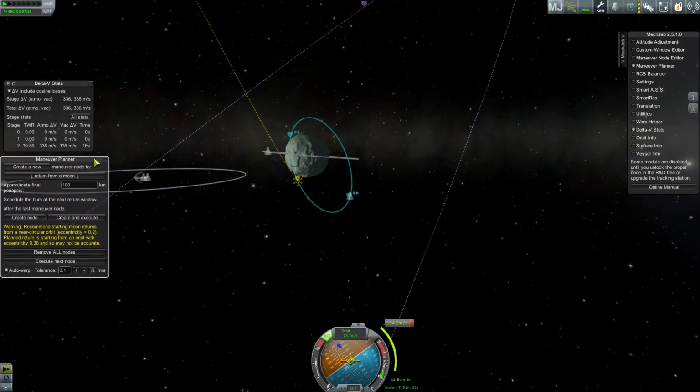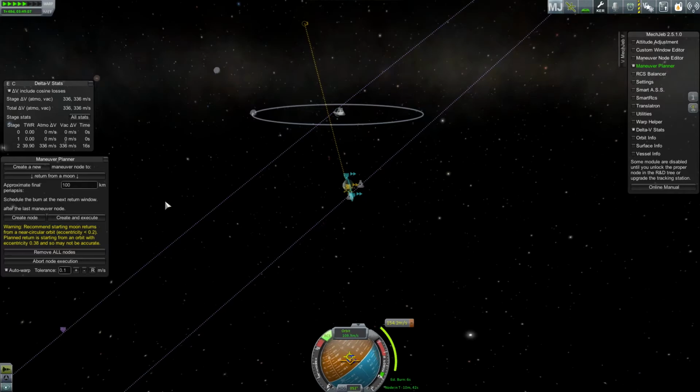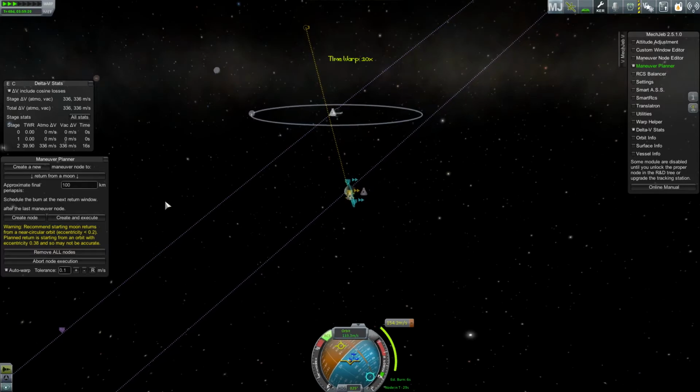So I'm going to just keep this on rapid, and we're going to talk about the next few missions. So the next few missions are actually going to be to get a space station back in orbit.